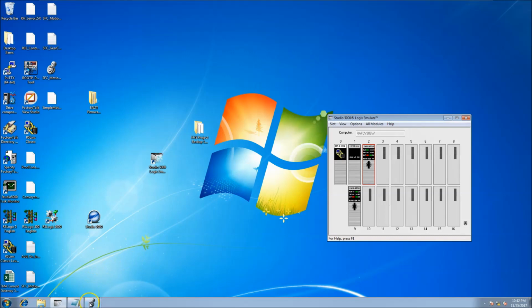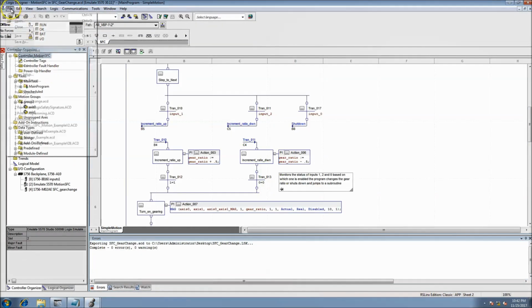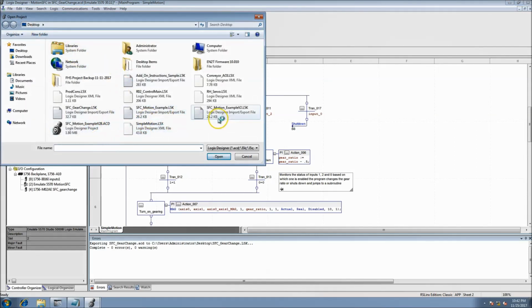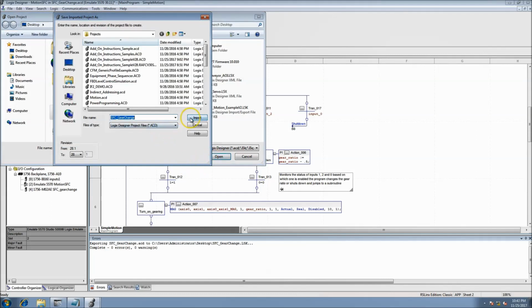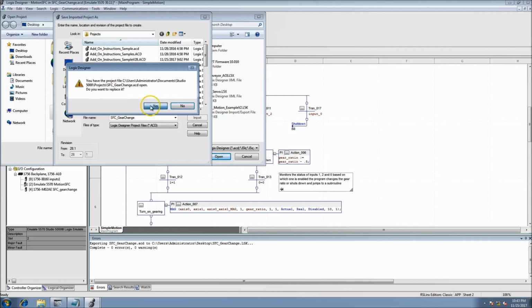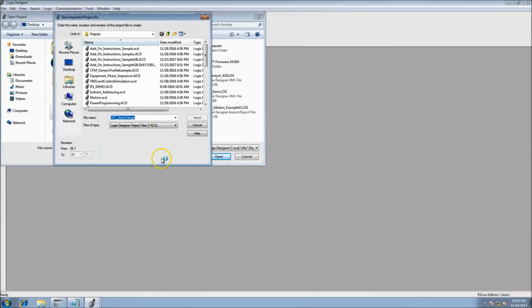And we'll open our project up, and then we'll basically open it. And what was it? Gear change L5K. Yep. So we want to replace it. So it's actually making the file now. And we're going to go through and try to make this one a little bit quicker.